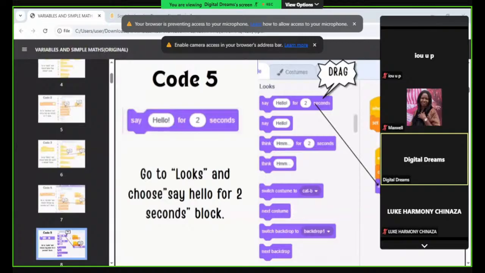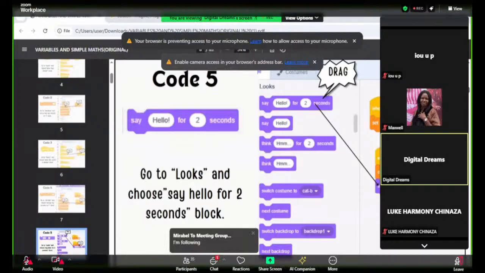Type in I'm following if you're following me. Type in I'm following. Let's continue. I'm following. Okay, Mirabe, you're following. Who else? You should type in following.